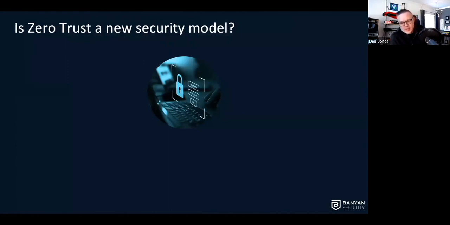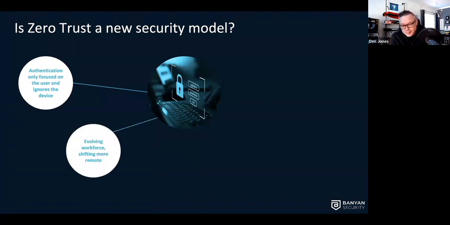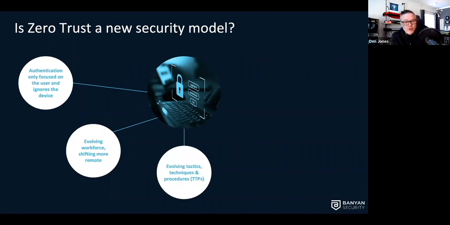Okay, so zero trust. Is it a security model? Is it principles? Is it architecture? I try and dodge that kind of philosophy and really get back down to a set of outcomes we're trying to achieve. And we're trying to achieve these outcomes because we're really under different constraints than we were 20 years ago. So basically, the authentication model 20 years ago was just username and password, and as it evolved, it included things like MFA, and that was really cool. But what it always ignored was the device, right?